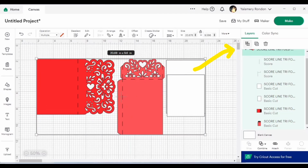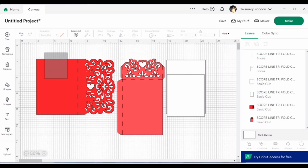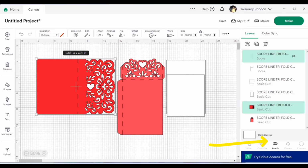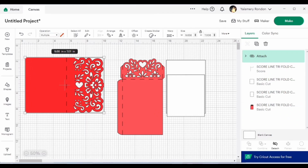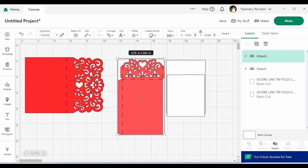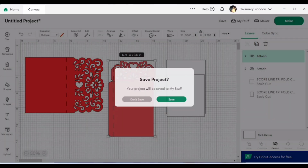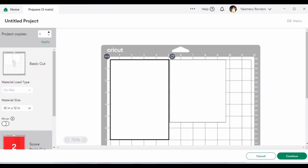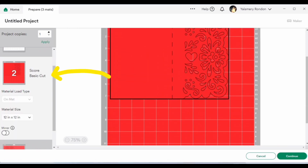Now go to the right-hand panel and ungroup. Now select each card layer with its matching score line and click Attach. Your file is ready to cut. Check that the cut and score functions are active on each mat.